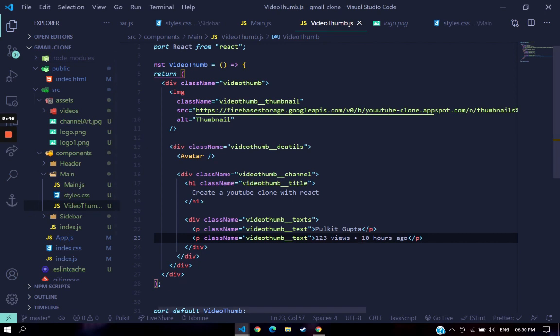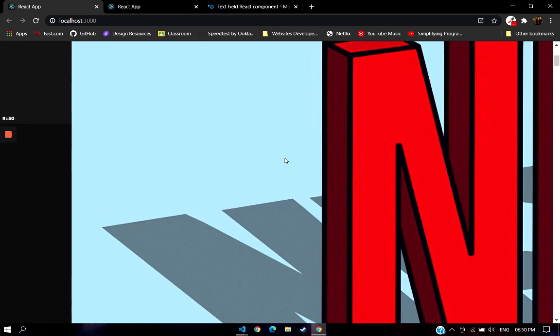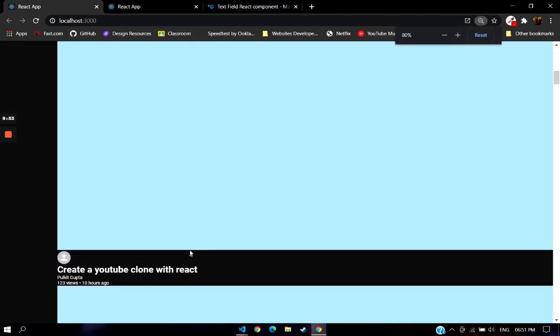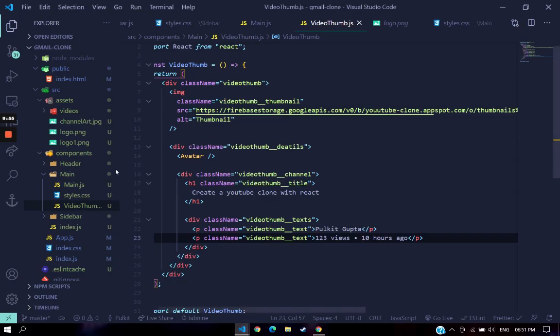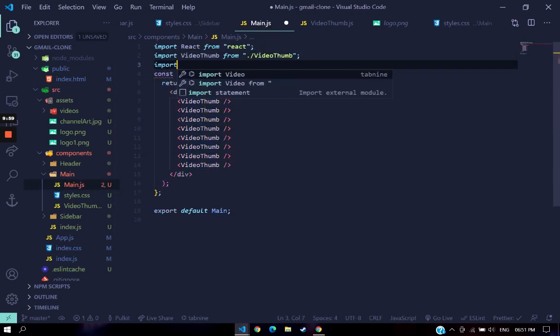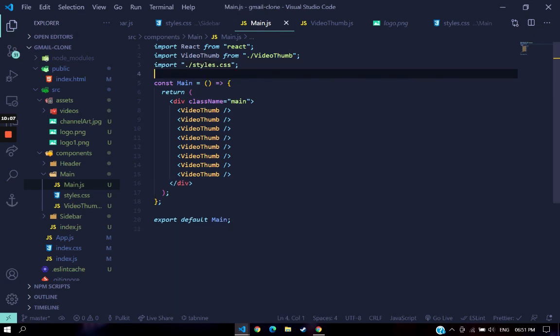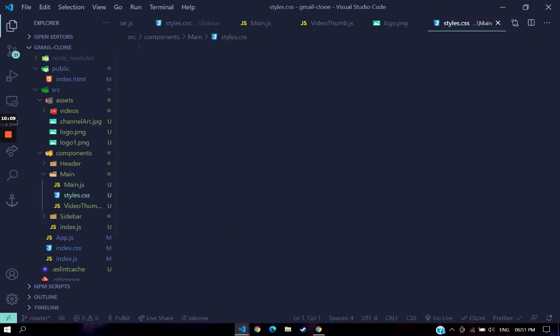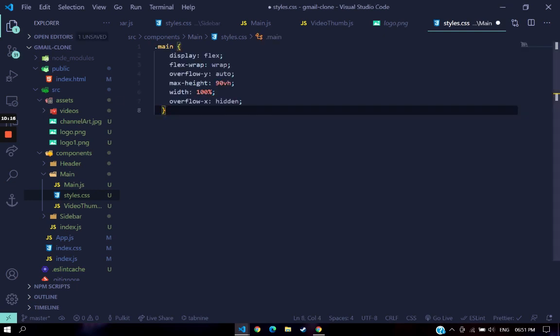Now let's start working on our application. The rest remaining is CSS, right? So it will be a bit messy around here. Okay, let's style all of this. I'm importing styles here, so I'll just import dot slash styles.css. Just leave a line here, and inside of styles.css, first of all, to our main we are going to give a display of flex and flex wrap of wrap.